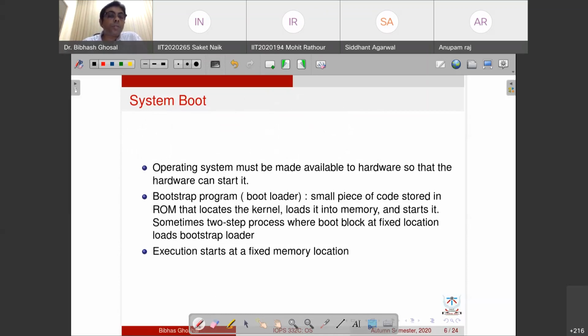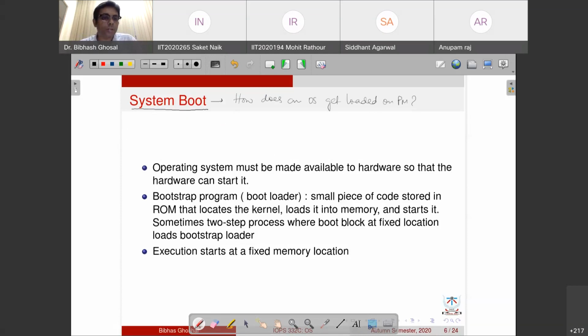Let's talk about the second, important part. How does an OS get loaded on the primary memory? Operating system is in itself a program, correct? It is a special program, but it also has to get loaded in the memory.